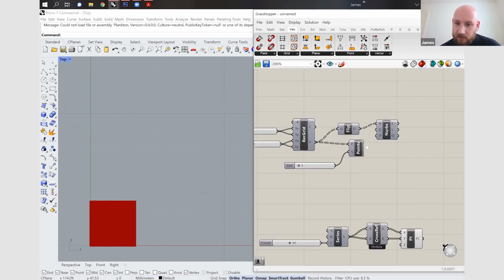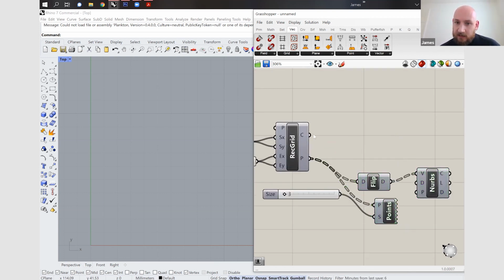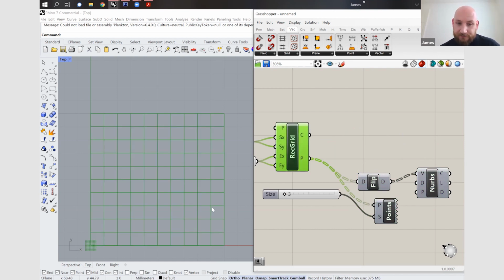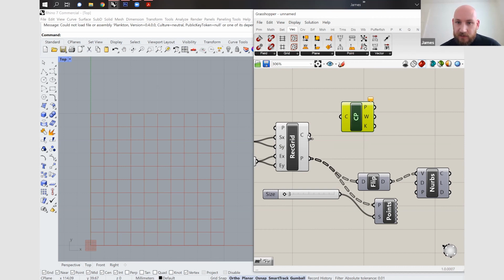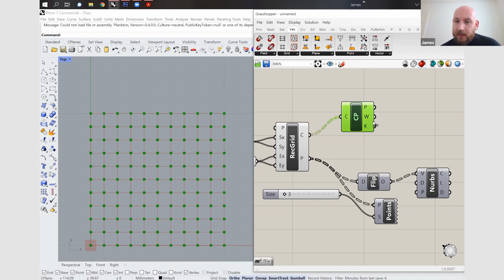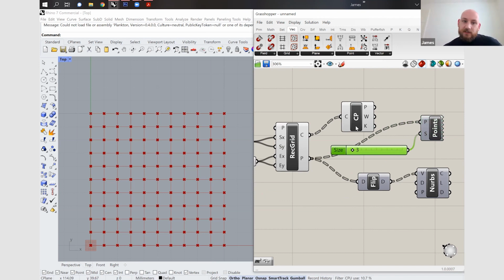The cells coming out of the grid are different. Where the points are organized, as I've shown, the cells are squares. And they're curves, so I can deconstruct curves, but let's just use control points. I'm just going to move this points list. Control points just lets me see the control points on each one of those cells.